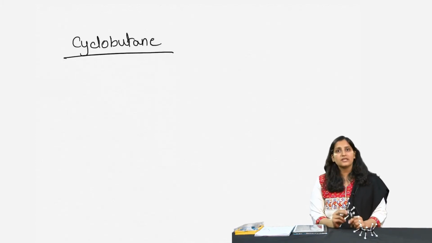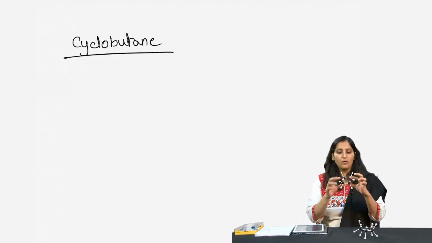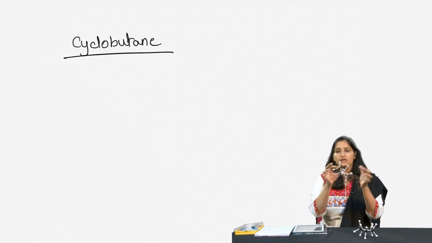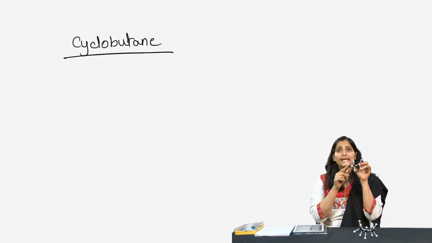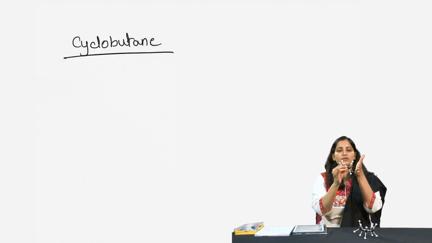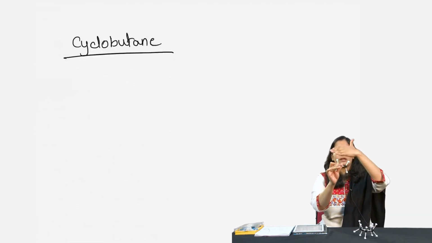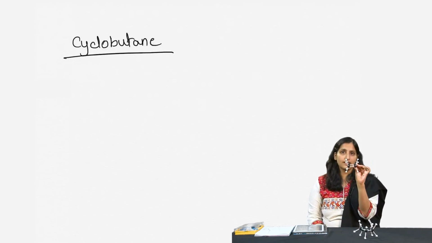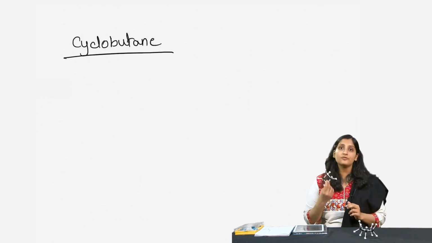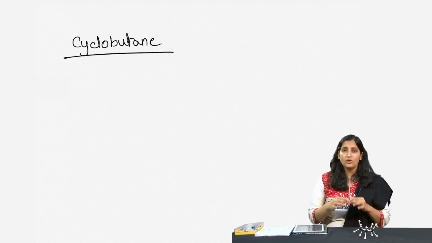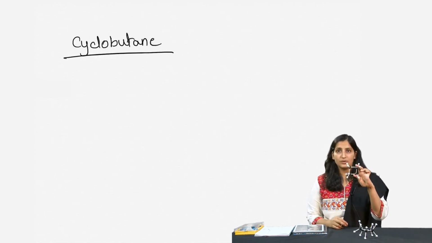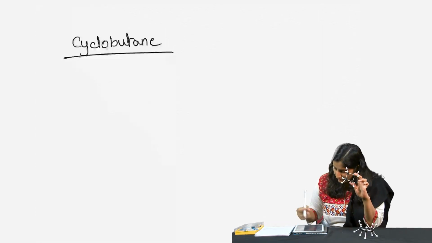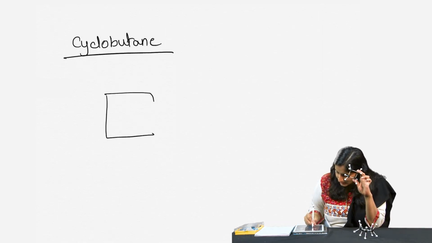So, now let us talk about cyclobutane. If I want to keep all the 4 carbons in the same plane of cyclobutane, then what happens is I give rise to 8 CH eclipsing interactions, because all of these bonds are eclipsing with each other. So, these 2 are eclipsing, these 2 are eclipsing, so on and so forth. So, I have 8 pairs of CH eclipsing interactions arising, and that puts a lot of torsional strain on this molecule. You can already imagine that the bond angle of a cyclobutane, which is that of a square, right, will be close to 90 degrees.